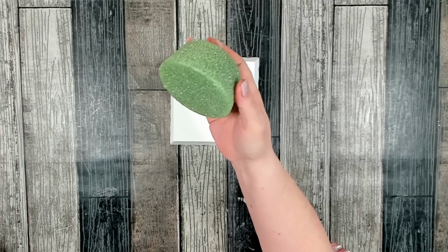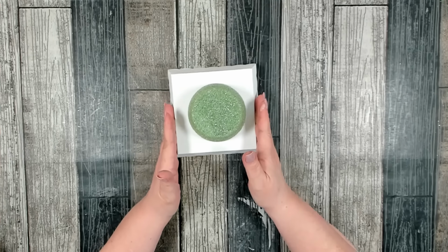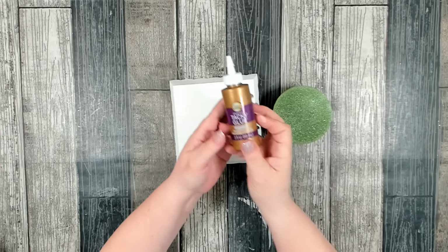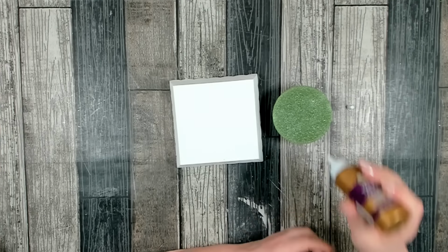You'll also need a piece of floral foam. You can use this one, or depending on what you're using for your base, you can use one of the square ones. That's up to you. We're going to get this attached with a combination of Aleene's Original Tacky Glue and hot glue.